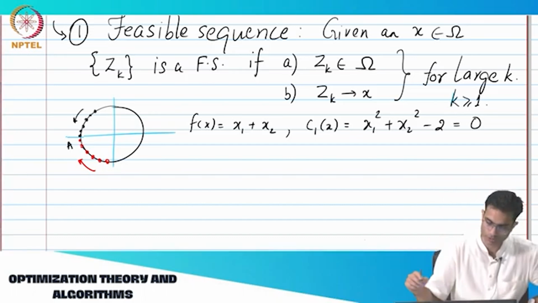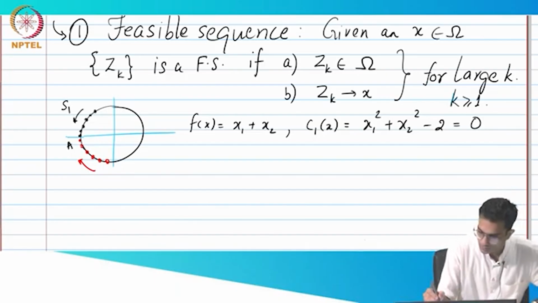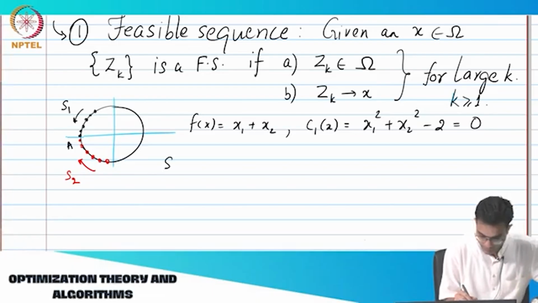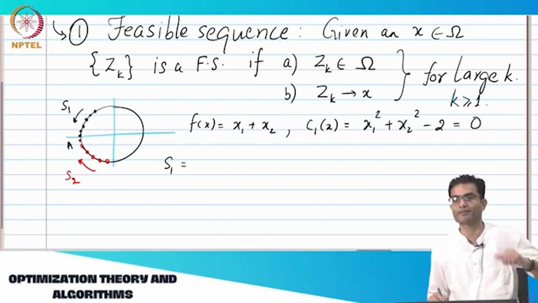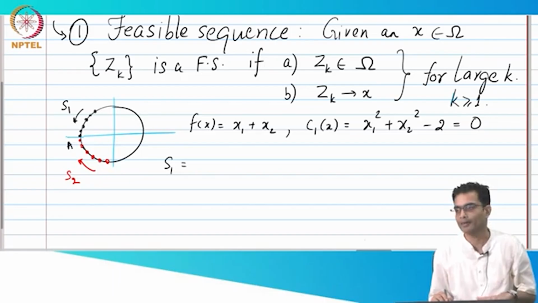So this was the geometric picture. Let's try to define it. I'm going to call this S1, and give you two examples of a sequence. So for S1, I need to define an x coordinate and a y coordinate. How would I construct this?